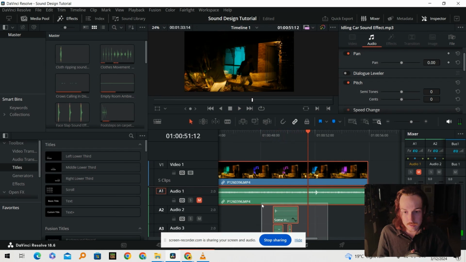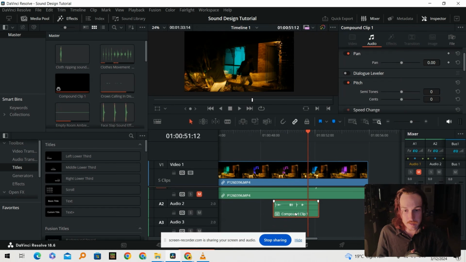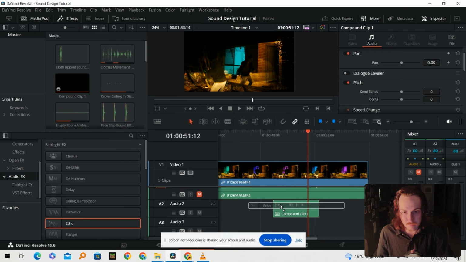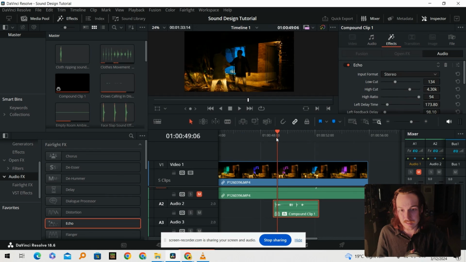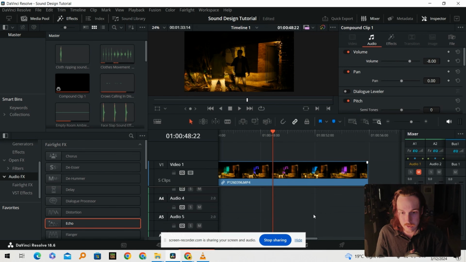Okay, and then all this, because it's outside the car, I'm going to do a compound clip. I'm going to put some audio effect on it, maybe like a slight echo. I'm just trying to give it space, like I'm trying to make it feel like it's happening in an outside space. And the volume of all those sounds down a little bit.